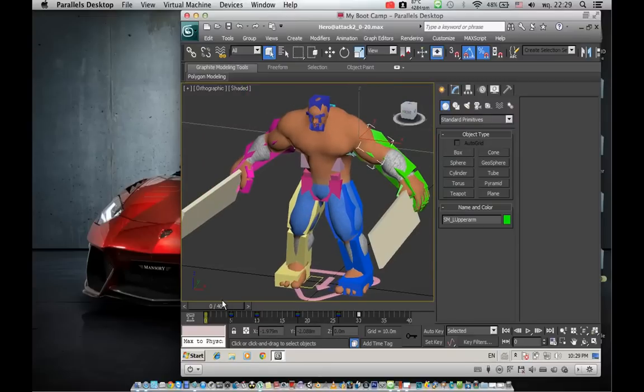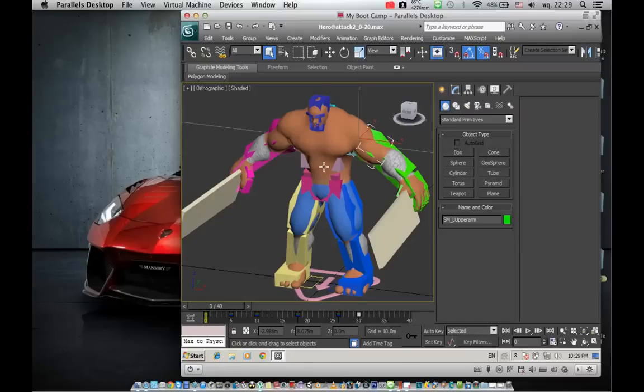In this step of linking and animating in 3D Max for my character, I think you have some basic skill, and I think you know how to work and animate in 3D Max.